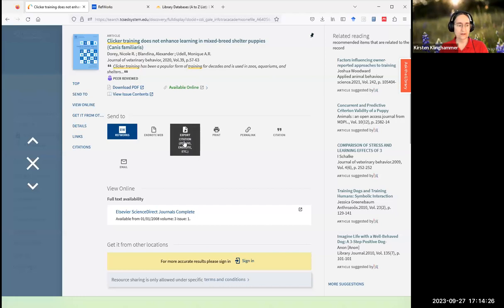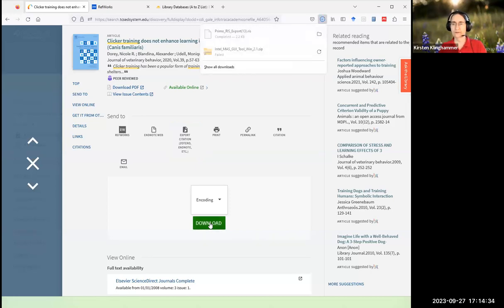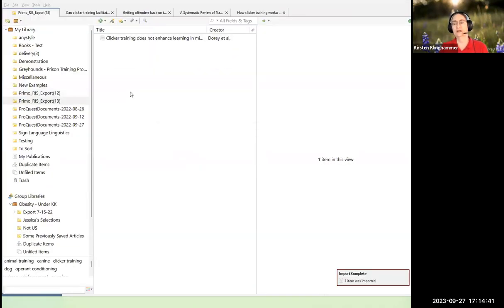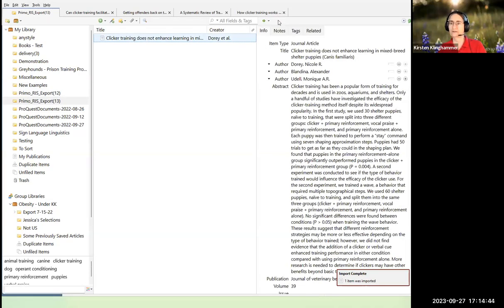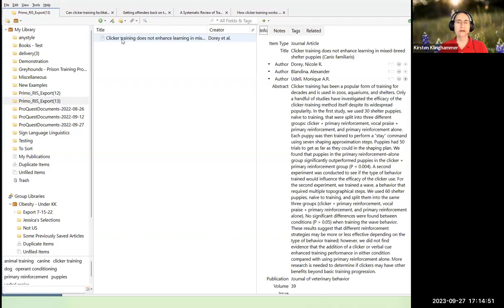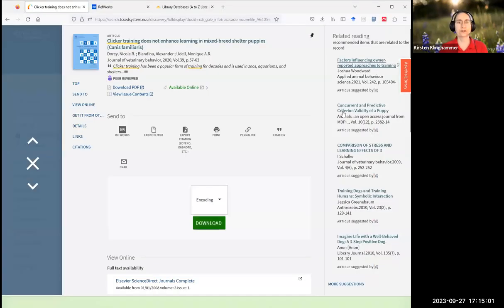Now, let's say I am using Zotero. This is another one that I like a lot. I say, okay, well, here, download this for me. And I am going to go right here. Yes, do I want to import this? And here I see I have this reference and information about it. I have tags, etc. But I have no article. So this would also make me download this if I wanted to find that. So this is clicker training.